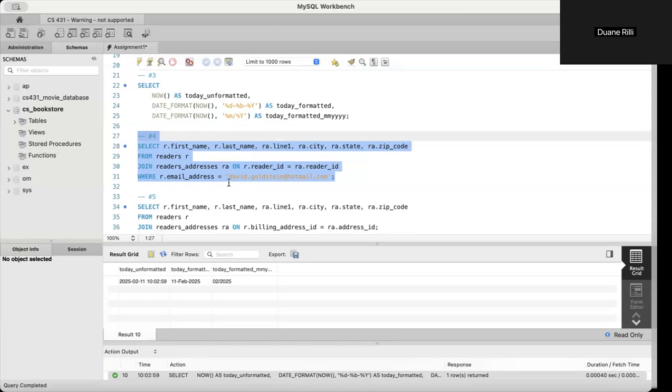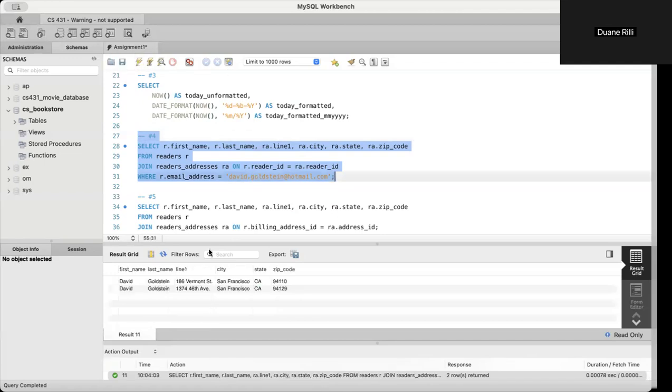And last, the where will filter only the results that match this email right here, davidgoldstein@hotmail.com. So we should only retrieve the names of the person that has this email. So let's take a look. And both David Goldstein.